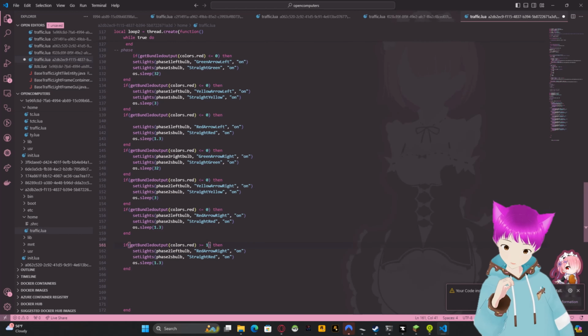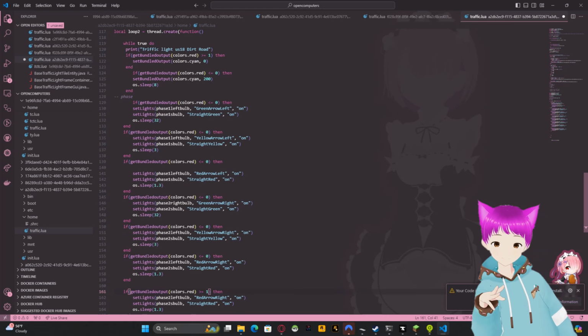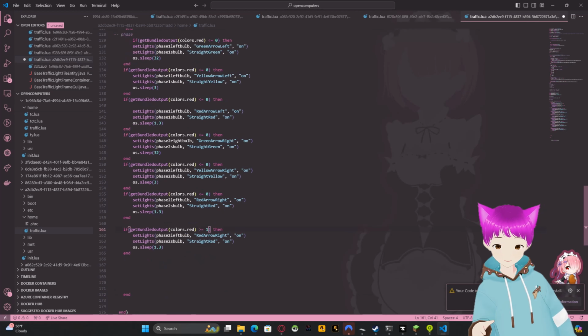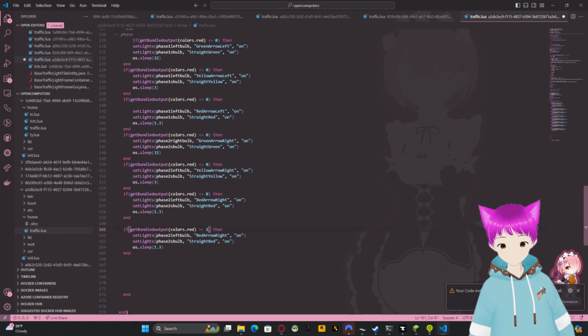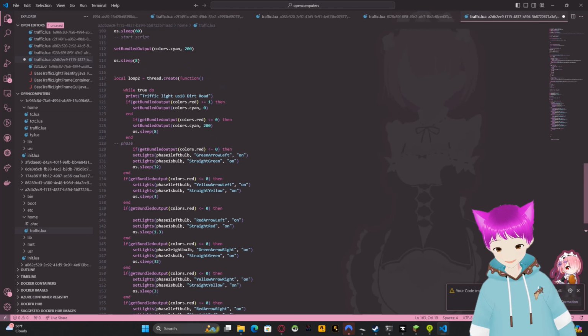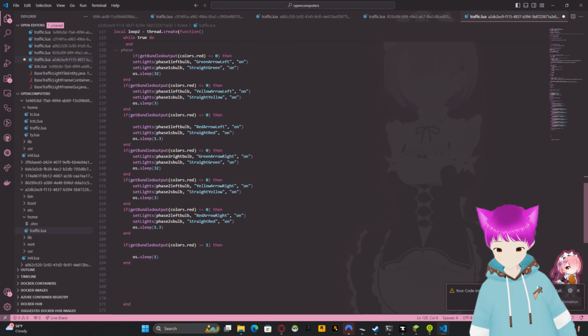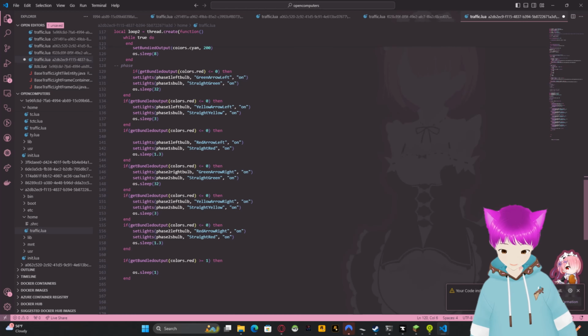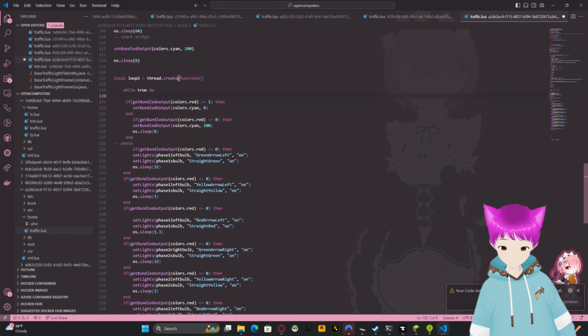I actually don't understand how this works, to be honest. But we want red to be less than. So if red is greater than, what we can do is set a 1 second timer. And then that will basically avoid the print as well. So then you can put this in here.